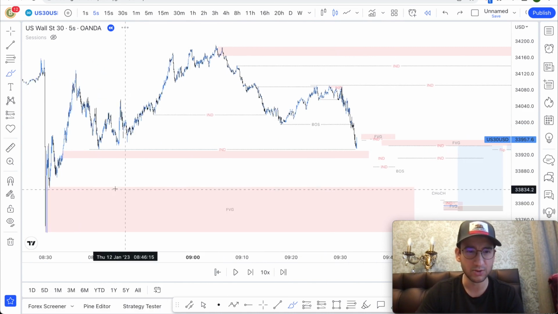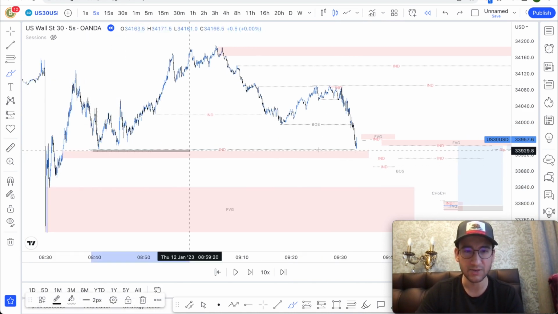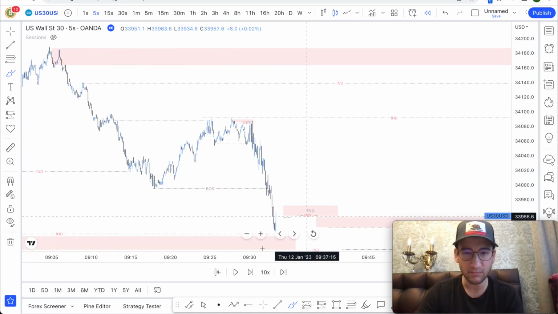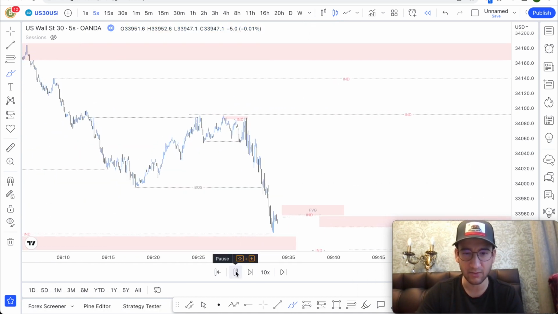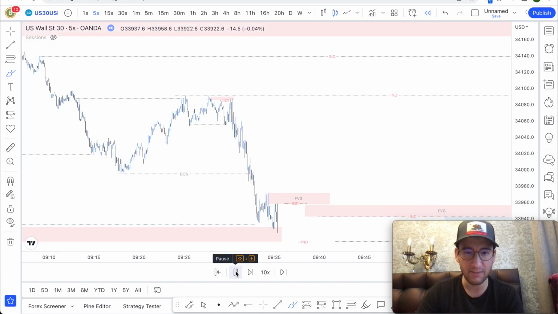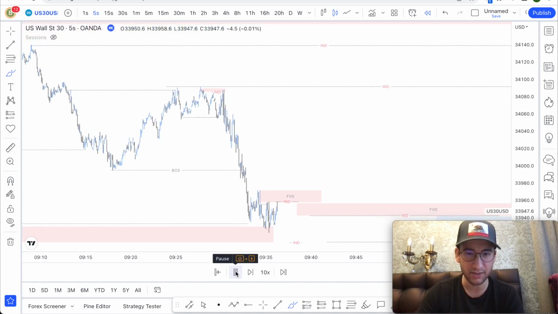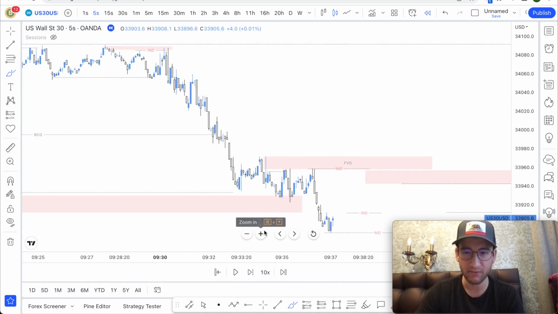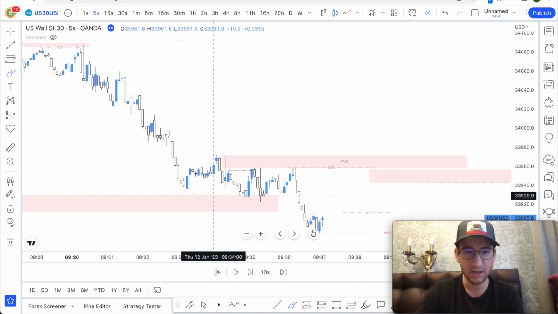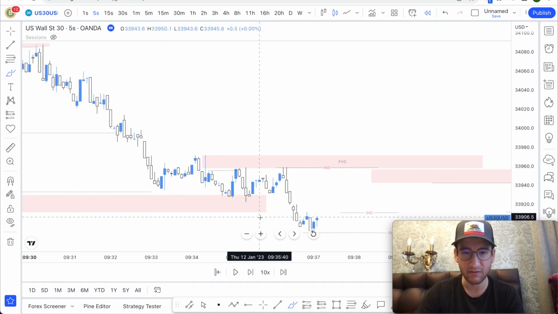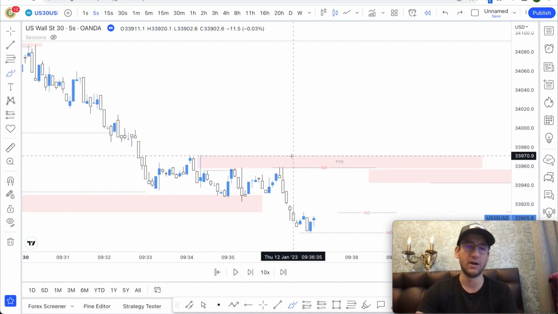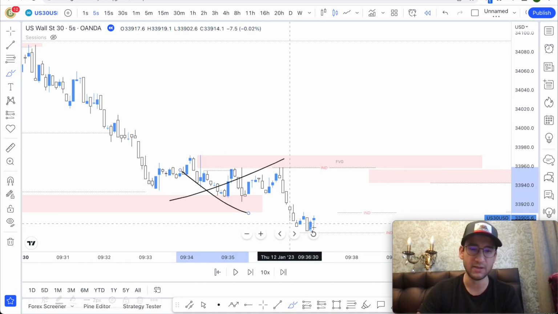I see that we're also coming into another engagement of more inducement and more fair value gaps here. And so I was waiting for this to be taken out. And clearly I'm being patient, right? I'm not rushing into things. I'm really just waiting for my rules to be met here. You can see we took out the inducement, we mitigated the fair value gap, but we didn't get the chalk, however. And so this told me, of course, I can't be trading into here.